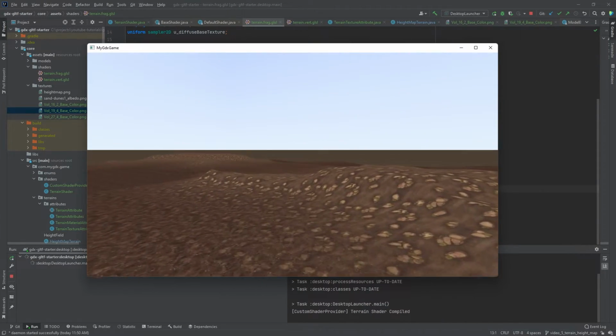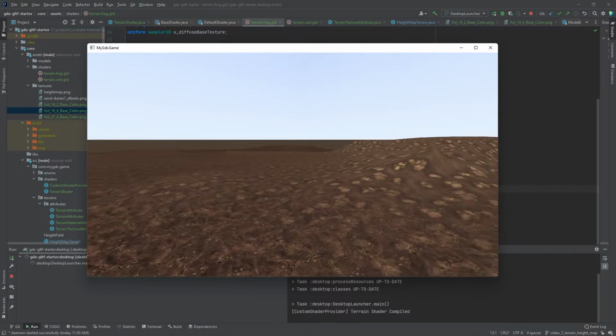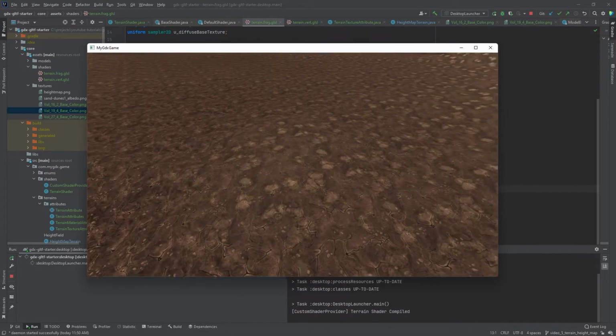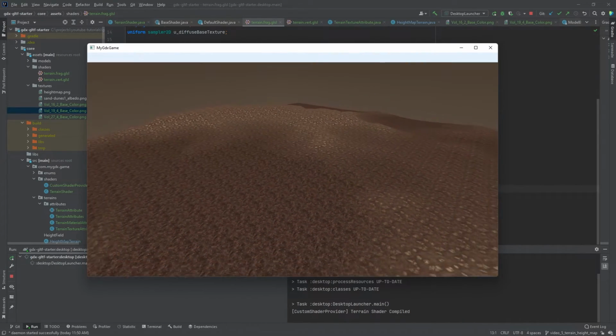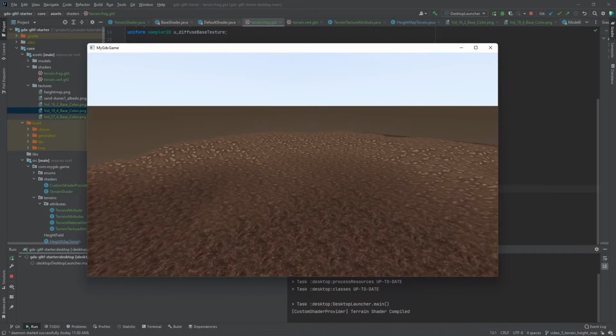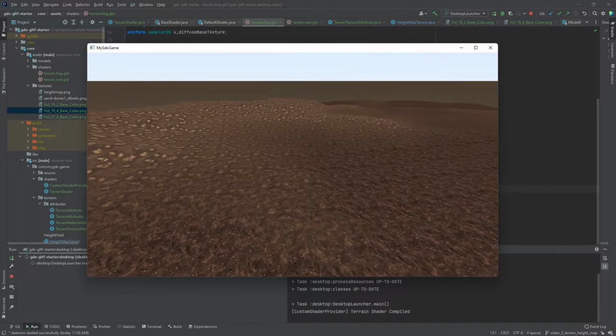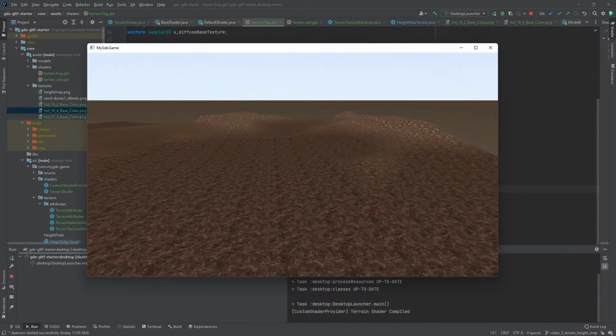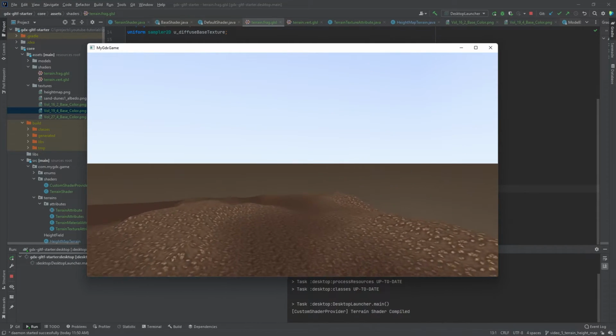And we'll be able to see this more as we go along. As we implement slope, that blending will be even more noticeable. Right now these two textures are kind of the same color, but you can even see right here, more drastically, that change between textures based on the height. So this is good. This is working.